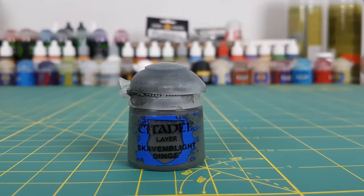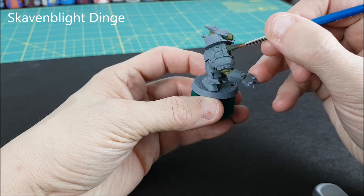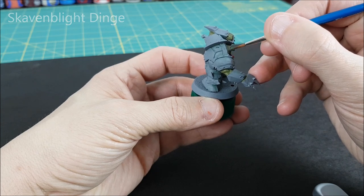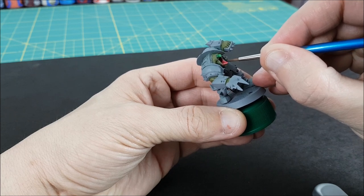For the orc shirt, I'm going to be using Skavenblight Dinge. There are a few pieces of the shirt that are showing through at the front of the miniature. One that's hard to notice is at the orc's right thigh. I'm also painting this color in between the individual plates that are hanging from the orc's waist.